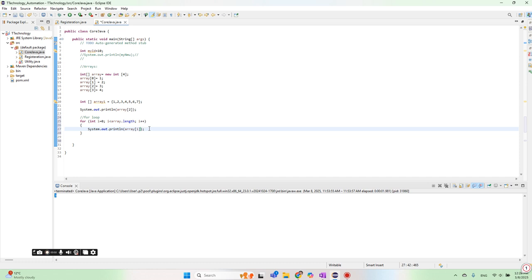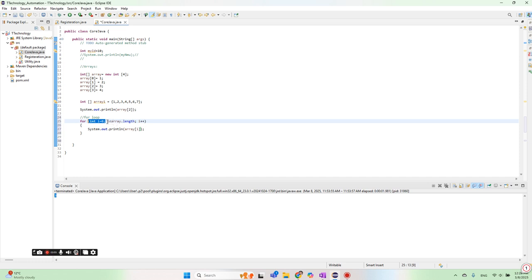So let me explain it again if you are a new beginner to Java. I want to divide the for loop into 3 parts. The first part is int i. Int i is the initiation phase, where you initiate a variable to iterate.